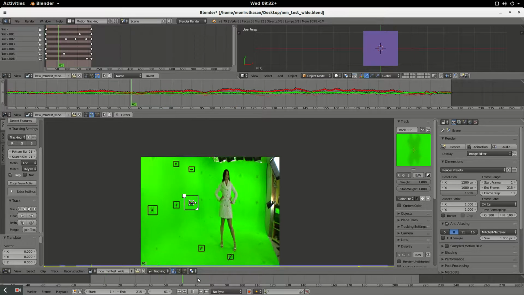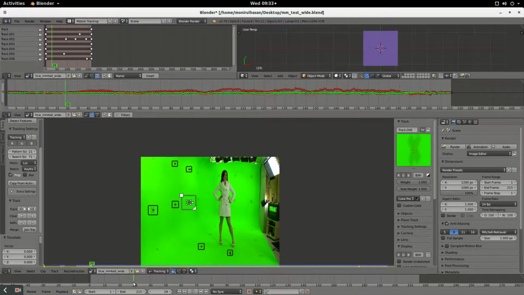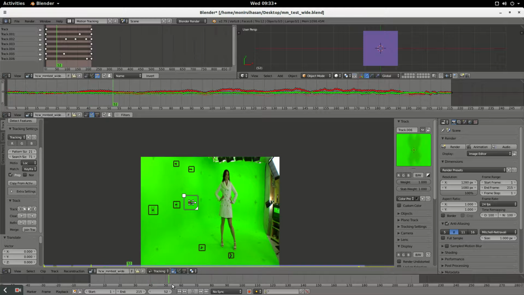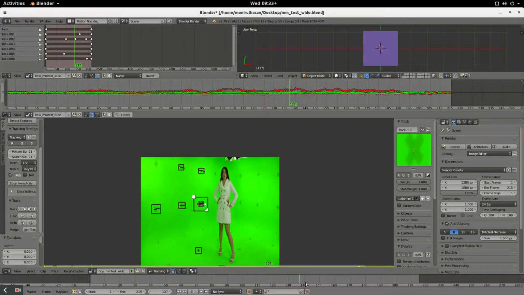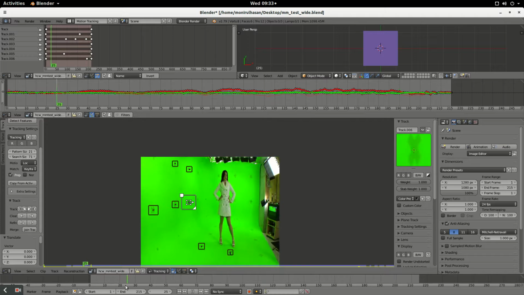What it seems is that the ones on the floor, like this one, that's going to be easy to track. Okay, any one of these over here, they would be easy to track.